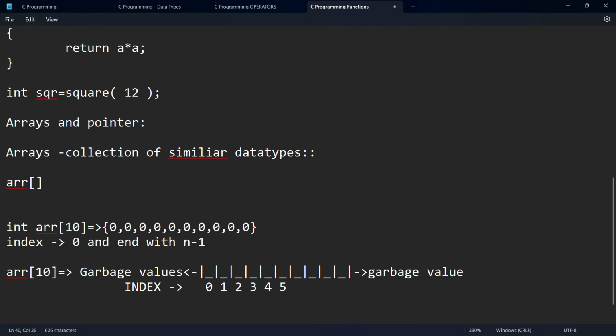Since there are 10 values and the index values go from 0 to 9, how can we access them?